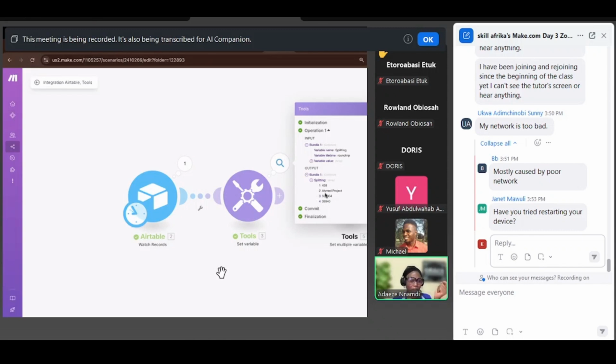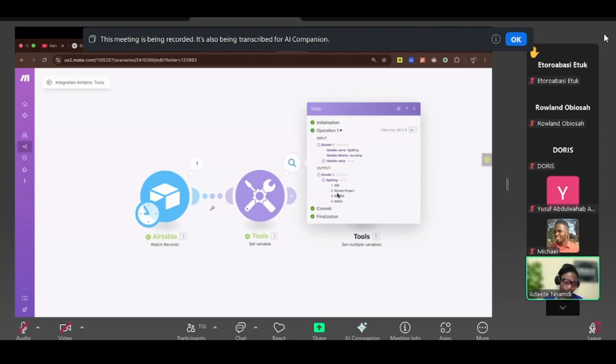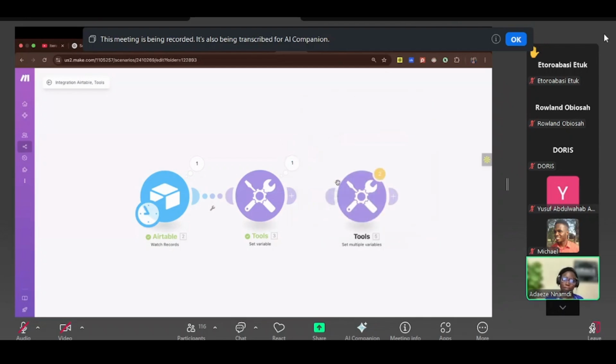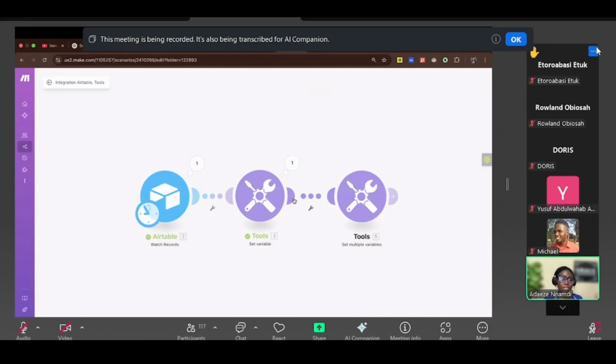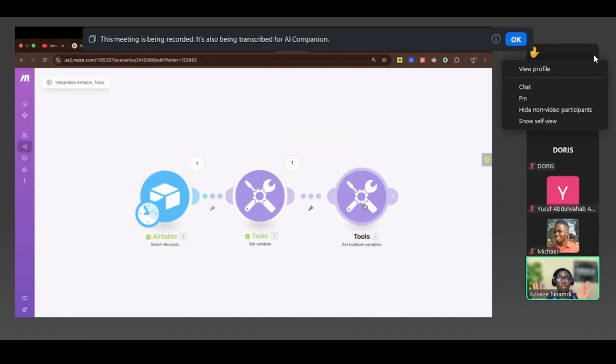Una for talk na. I for no separate una two. Oh yeah, make us join una back again, since na only una two be twins. So now come here and now use set variable. In the process of using this multiple set variable, where they separated them to stand on alone, but they never know what their name be. That's where we'll now use the set multiple variable so that they will know their name.